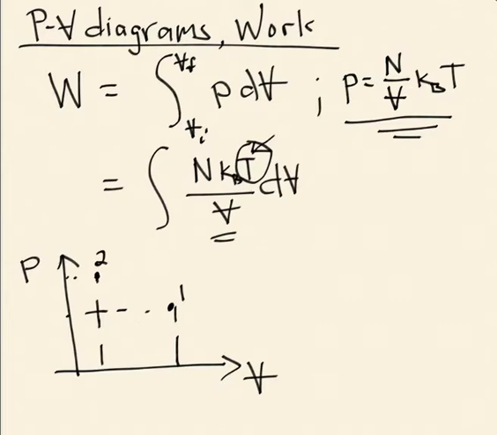So if I'm compressing it in a way that lets heat flow out while I do it, so I think about this quasi-static compression where I'm putting energy in, the temperature is going to want to go up because I'm putting energy into the system. But if it can exchange heat with the outside world, the temperature might go up only so much, or not at all. If it's very effective at exchanging heat, as we'll talk about, the temperature may not change. If the temperature doesn't change, then I know that P is going to go like 1 over V. So I could draw a line through here that goes like 1 over V.